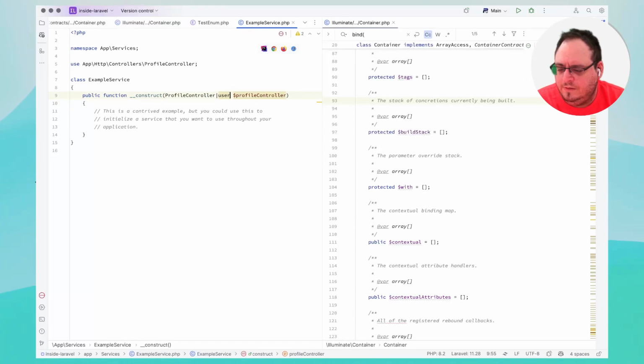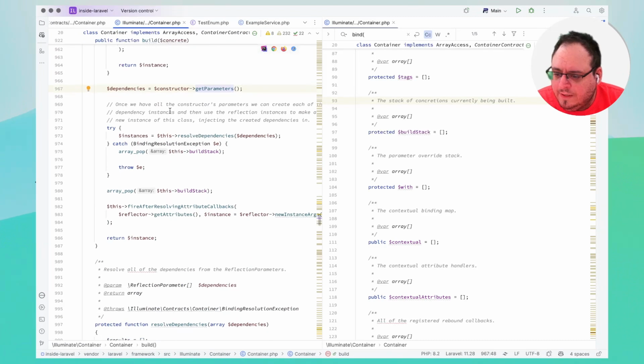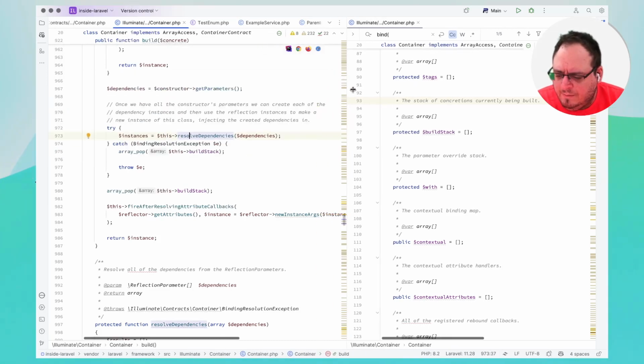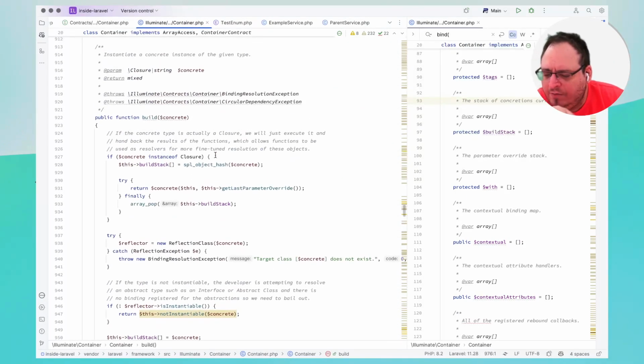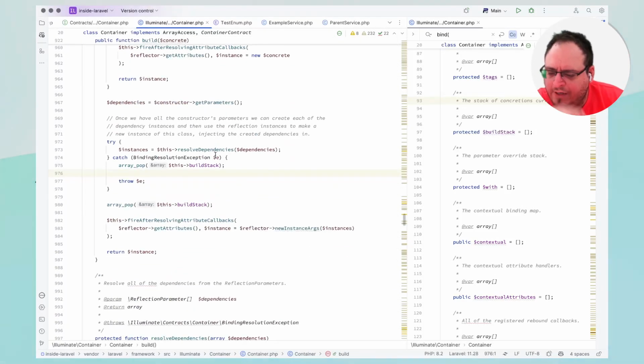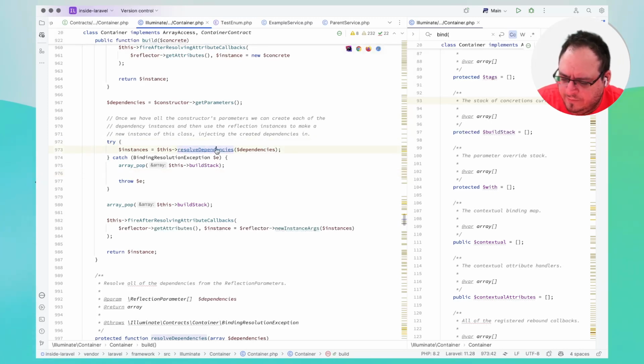So let's go back, we'll undo that change because I hate that even more than putting the controller in there. And then what we're going to do is, based on those parameters, we're going to resolve the dependencies. So this is kind of where the magic happens. What's interesting about this, I think, is that right now this is just about creating objects, but there is also the ability to call, I think it's app call, which will just do dependency injection on any callable. I believe it's any callable. So yeah, let's take a look at the resolution of dependencies.